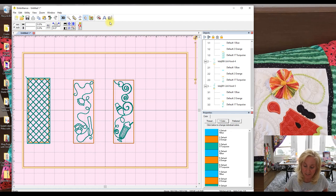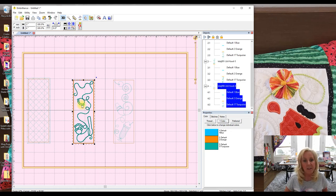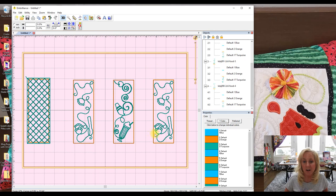So the fourth one is actually the same as this one. So I'm going to go ahead and click on that, Food 4. I'm going to say Control C and Control V, and then I'm going to just click on it and move it over. All right, so now I have all 4 of the strips, and it's just the quilting so far.